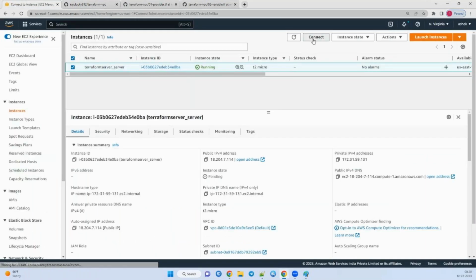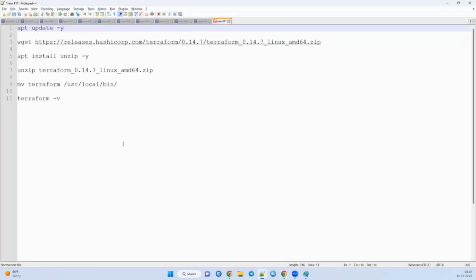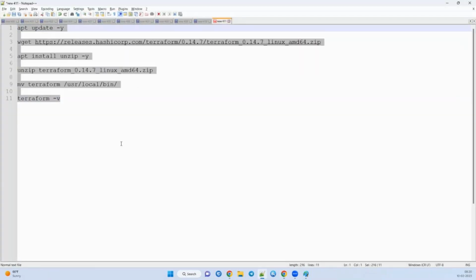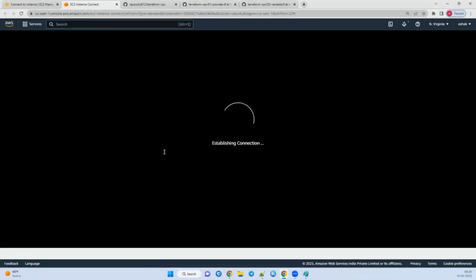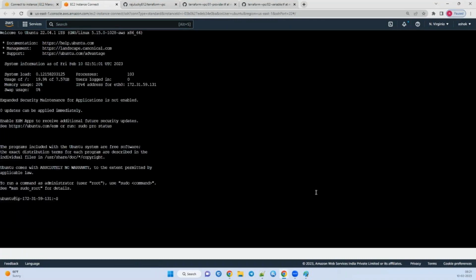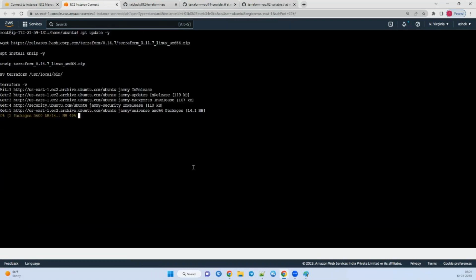So anyway, let me connect to the server. Install Terraform.